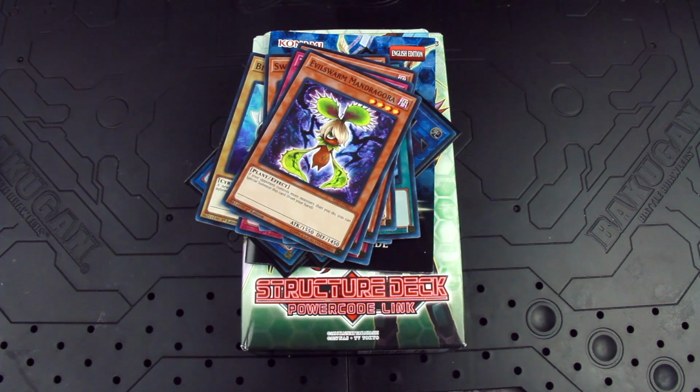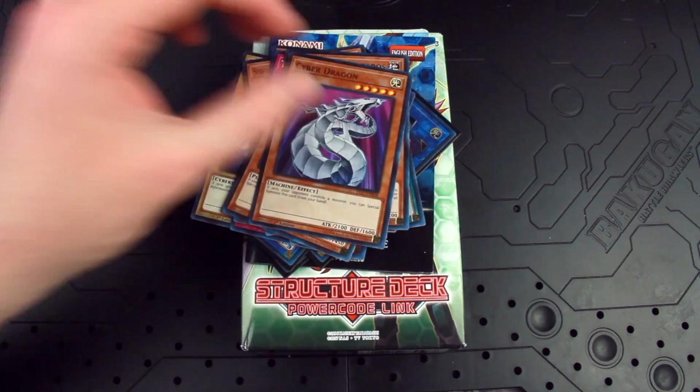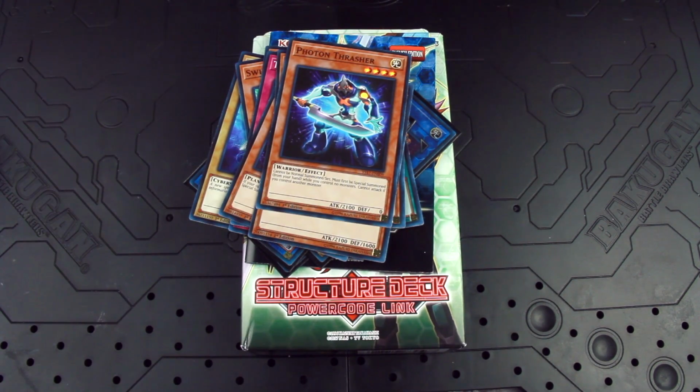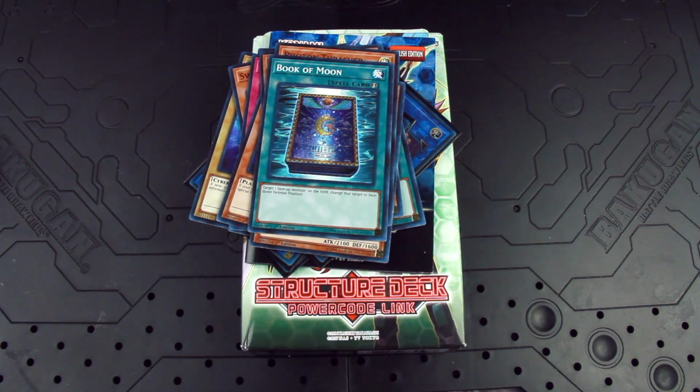Like, you have strange cards like Beast King Barbaros, which is a bit complicated to understand, and the card Cyber Dragon, which special summons itself, but so much of the rest of the deck are cards that essentially have slightly twisted versions of the same effect. It feels more like a random gaggle of staple cards rather than a cohesive deck, which I don't think would give new players the best impression of how the game tends to play out.